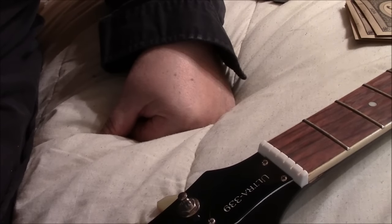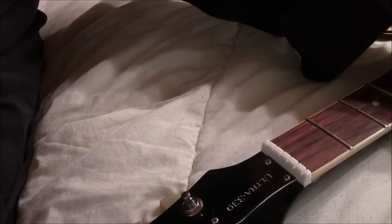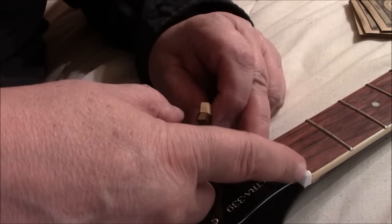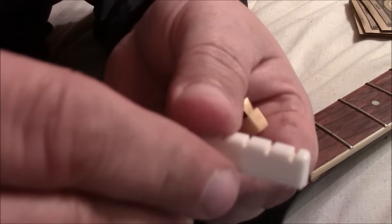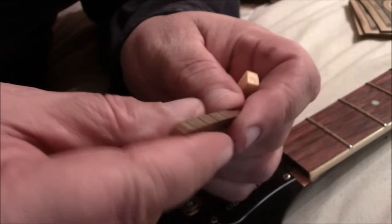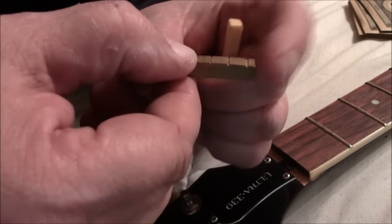Okay, I've got a couple of choices here that I can use on this guitar in case the strings are too wide to fit within the nut. I've got this Tusq nut, this plastic and bone mixed together. You can see it's been cut, but it's been cut for 10s. But I've got a brass nut that's opened up wider that can fit these wide strings. I'm pretty sure they can, I have to find out. That's a good fit on this guitar.